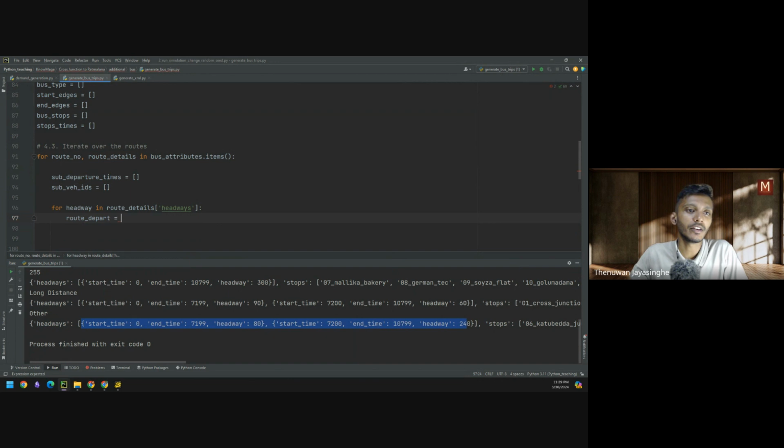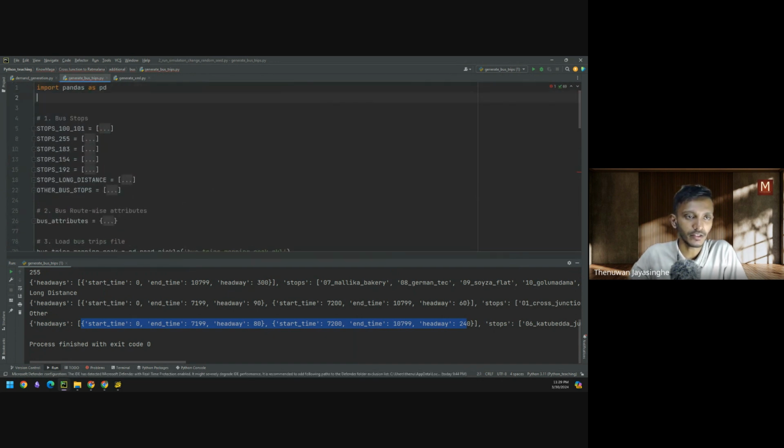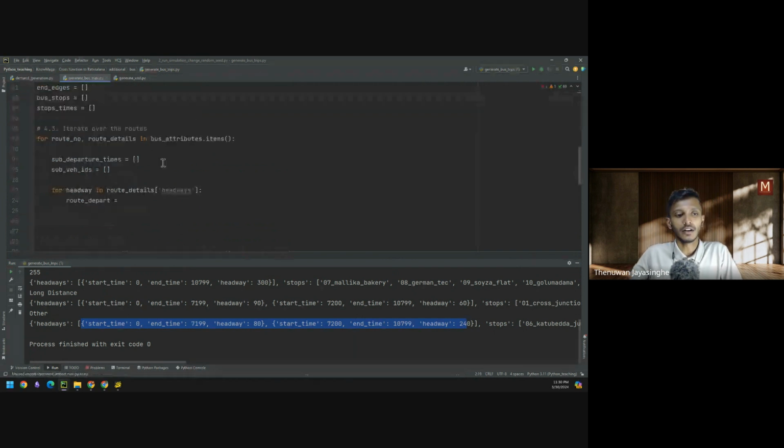Now for that we can use numpy's arange. So let me import numpy as np, and then I will be using numpy arange for this, so that you need the starting time. I can get it from the headway, the start time, because the headway represents one element of the list.